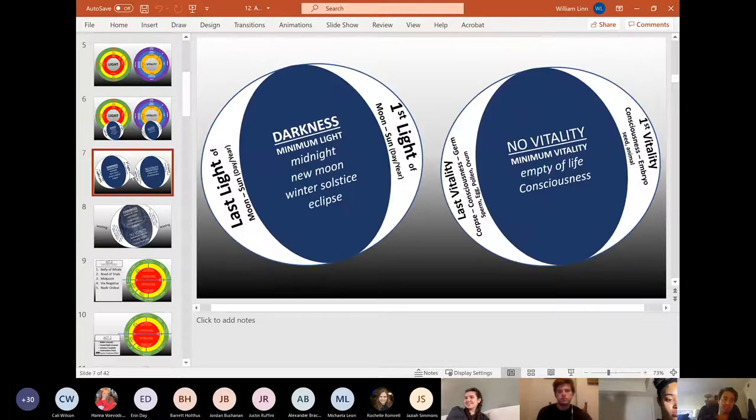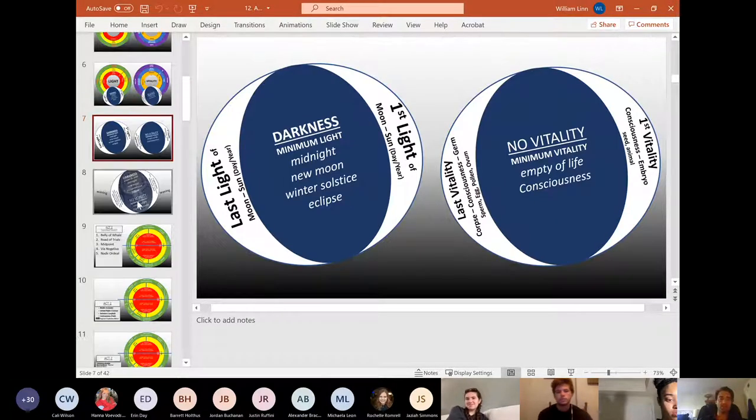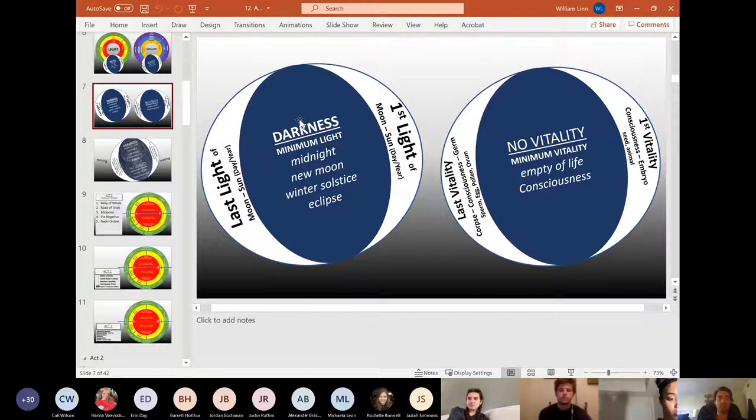Okay, and then you'll see these on your slides. I hope you guys have your slides open just to get a little zoom in, right? So the ordeal itself is when that last little bit of light goes out. There's the death of the ego. And then that first little light comes back. That's the discovery of the elixir, the seizing of the sword.